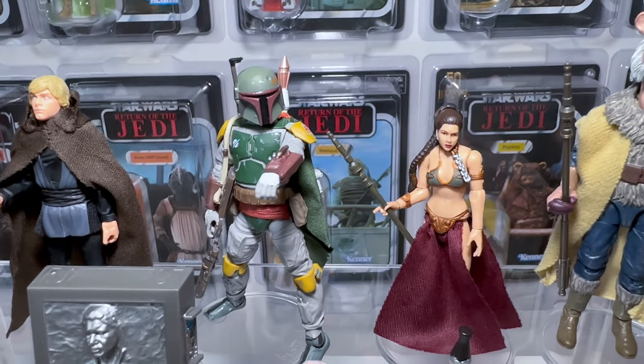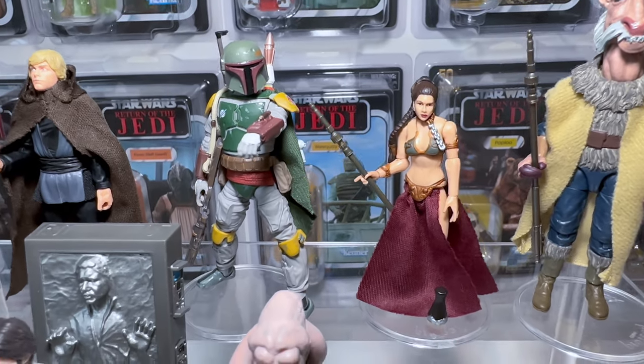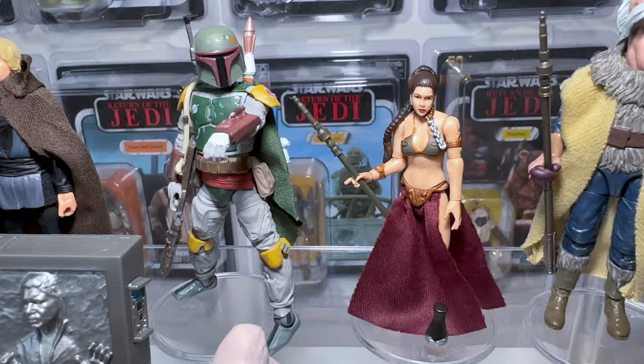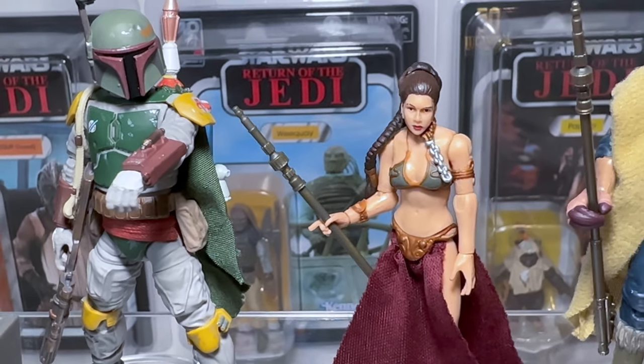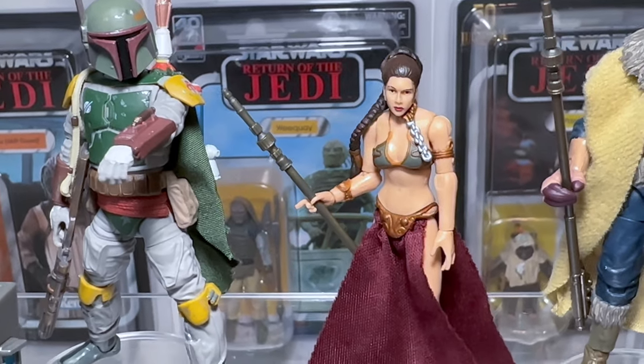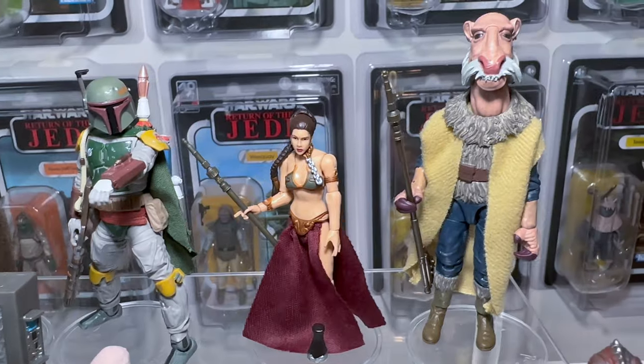I'm lucky to have this one loose. I got it a couple years ago before the prices really started to go up on it. But this figure alone, loose, is going for crazy money. As is the carded one, the unpunched one that I showed you before, is going for even more. So that would have been crazy if I opened it.